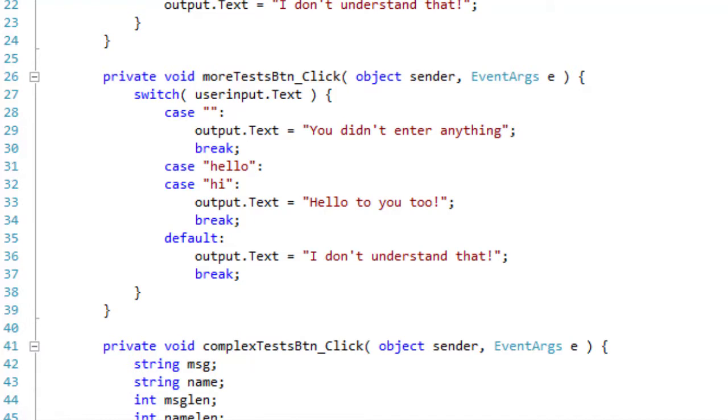Okay, here's one. This sort of statement begins by enclosing a test value in parentheses after the switch keyword. Then comes a pair of curly brackets. Inside the curly brackets, you can have multiple case tests. Each case test tests a specific value and compares it against the test value. If the values match, the code following the colon is run.